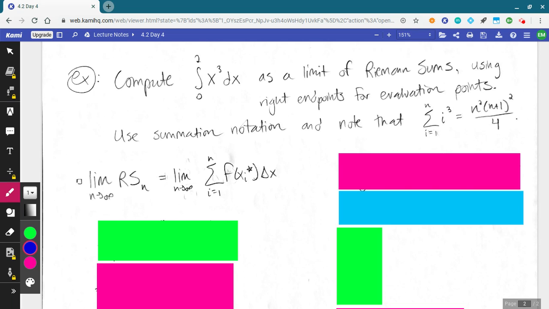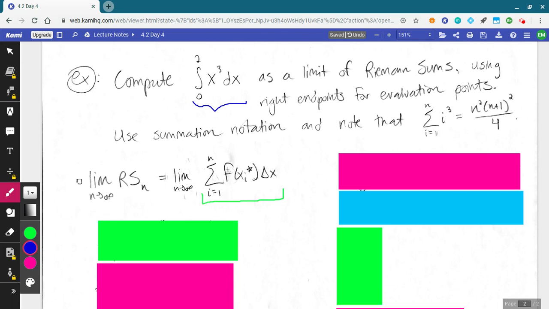All right, so starting in, our definition of this integral as a limit of Riemann sums is that this is the limit as n goes to infinity of our n rectangle Riemann sum, which written in summation notation looks like this. The sum from i equals 1 to n, since we have n rectangles, and each one of those rectangles' areas just uses the width, delta x, times the height, which we get from our function evaluated at our evaluation point. And the ith evaluation point is what we call xi star.